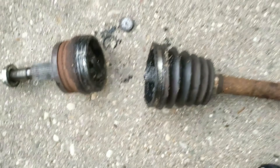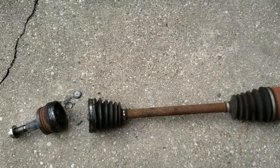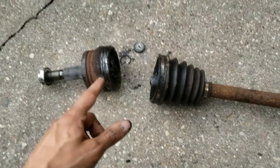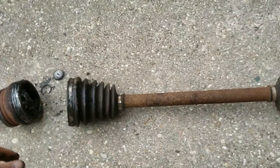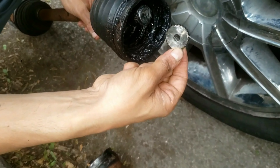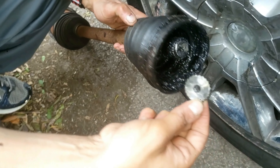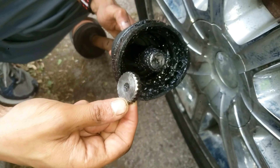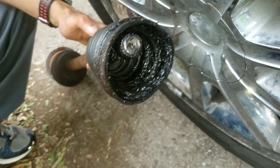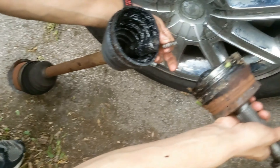It's amazing to think how something this small can just break and cause a potentially severe accident. This piece that snapped off the CV axle most likely failed due to either too much torque going to the wheels, or the clip somehow got loose due to the horrendous pothole-ridden roads in this country, or it could be from poor craftsmanship from the maker of this CV axle — or a combination of everything mentioned. I'll never know for sure.